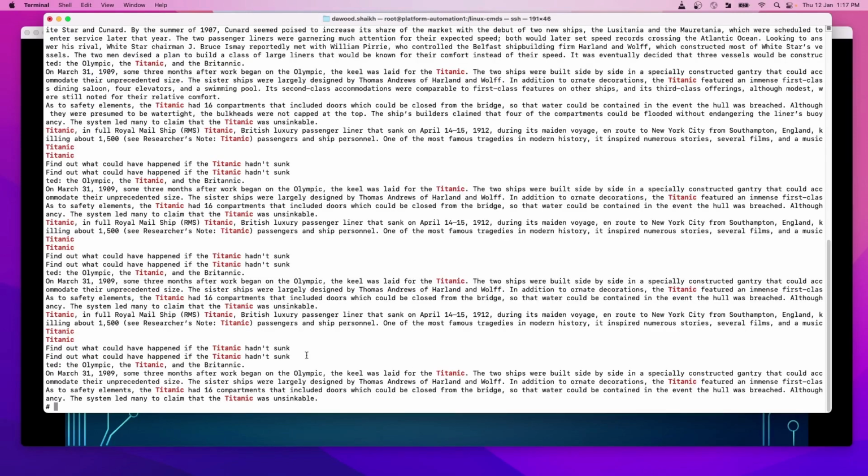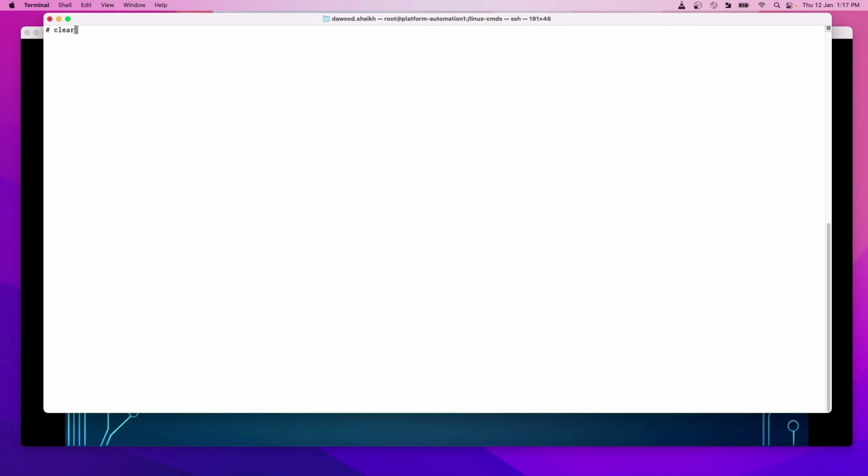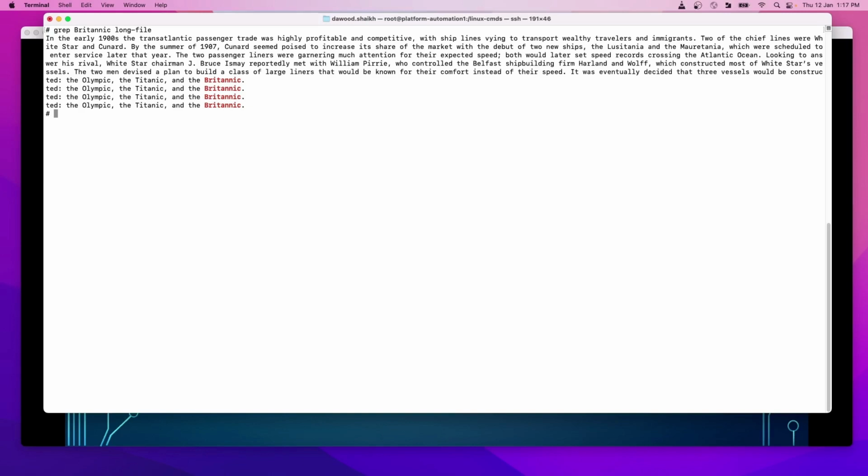So it would print all those lines which match that word. Okay, for example, say I want to search this word. Right, so it would show me this.